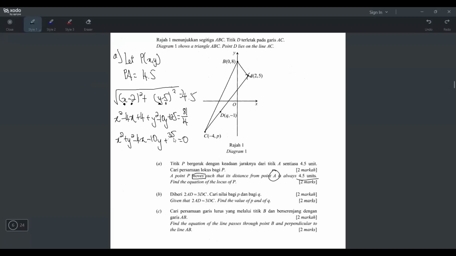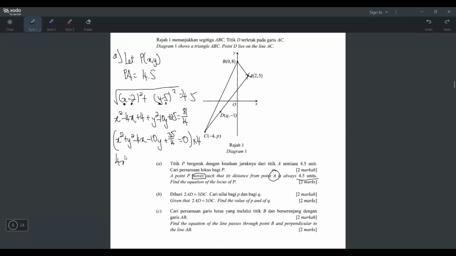Okay? But if you stop here, your answer is not so nice because there is a fraction, right? So your answer doesn't look so nice because of the fraction. So what you can do is take everything times 4 to get rid of the 4. Okay, to get rid of the fraction, you can do this, everything times 4. Because when you multiply by 4, then the 4 can cancel out.